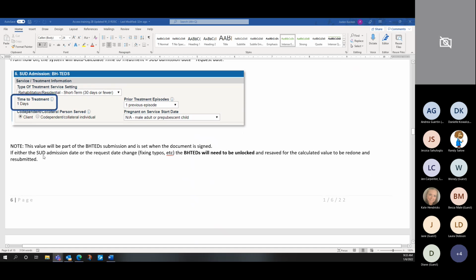And like Jessica said before, if either the SUD admission date or the request date changes, the BHTEDS will need to be unlocked. So contact your Cricut liaison or the original author of that SUD admission at the treatment provider in order for that to be recalculated in the BHTEDS information that we send to the state.